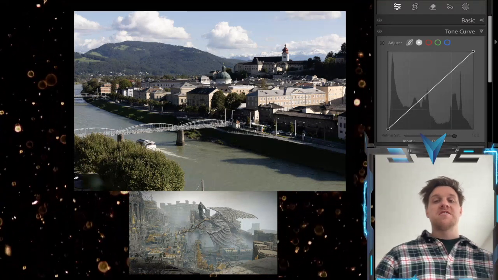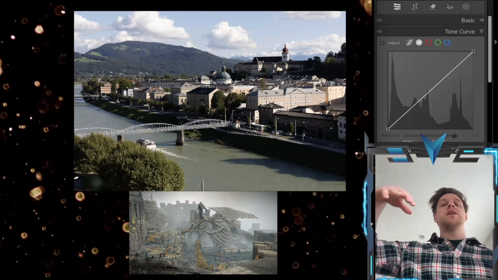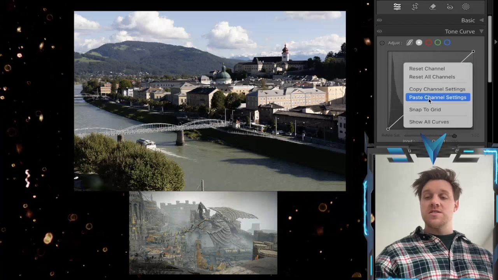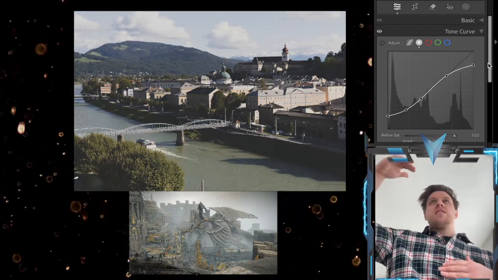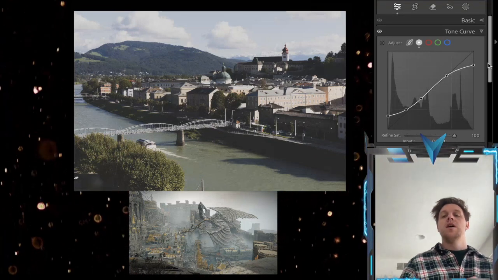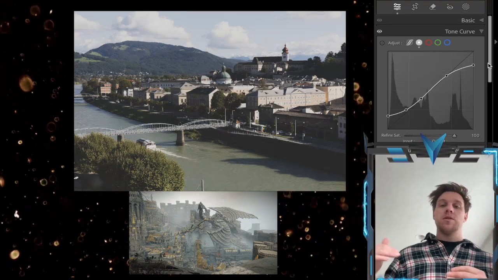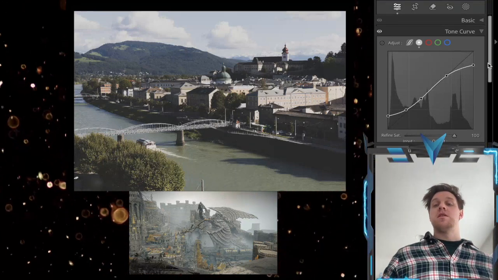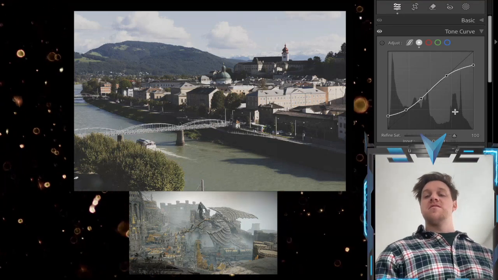Alright, so let's go ahead and start off with our tone curve like I always like to start with. And I already mentioned that Leyndell is going to be a decontrasted kind of situation. So all we have to do essentially is turn our stuff into an S curve, but both edges of the S curve are going to be pushed to the opposite sides of the line that we want. So the shadows are going to come up above the line, the highlights are going to come down below the line, and we're basically going to decontrast our image. Alright, that's a pretty good start, nice and easy. You guys can essentially just copy this tone curve over.